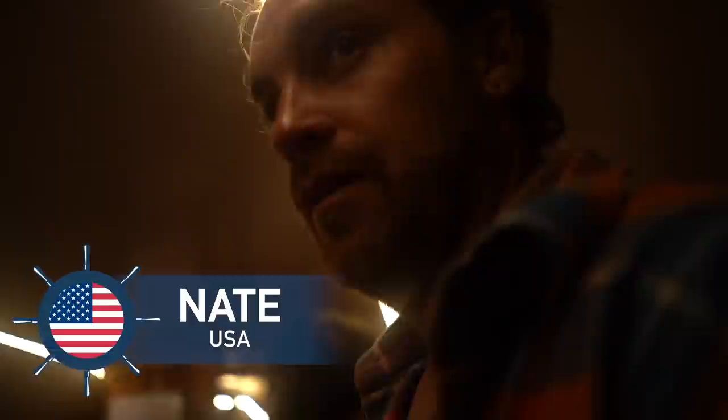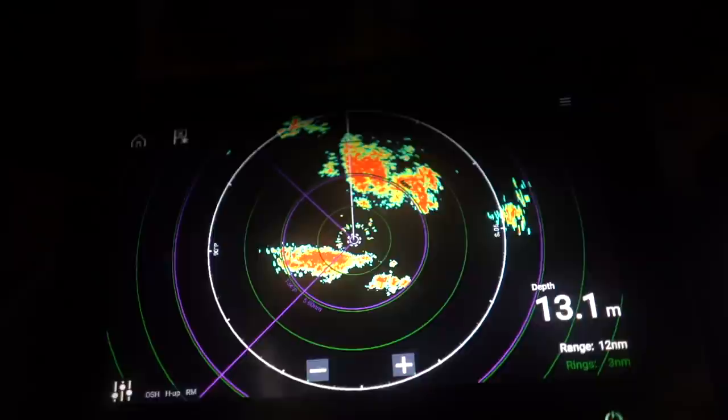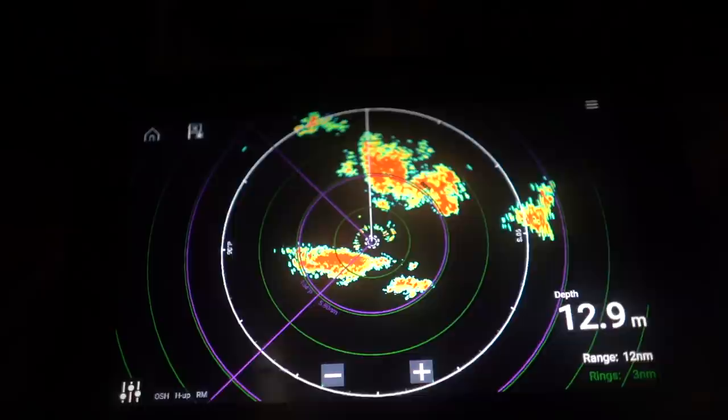I can see clearly now, the rain is gone. I can see all the obstacles in my way. We thought it was over — we're gonna get hit by some squally squalls tonight. It's all good, we got 50 meters of chain out, we're sitting pretty. I'm not worried. We thought the drama was done, but now looking at the radar, not so much. It's gonna rain. It's gonna get stormy up in here. Suddenly, after the sun had set, we were hit by the largest squall yet, and the sound of our laughter was replaced with a howling wind.